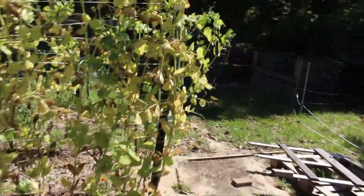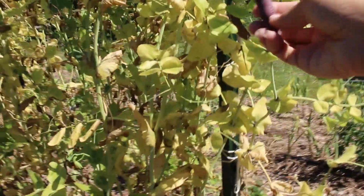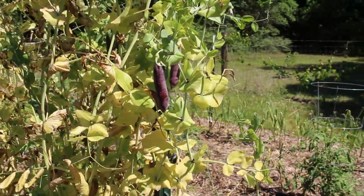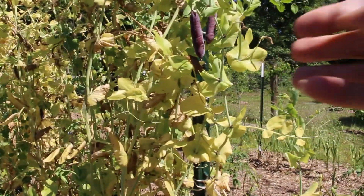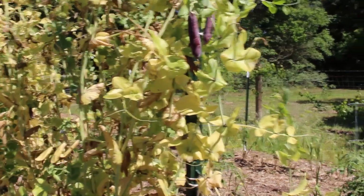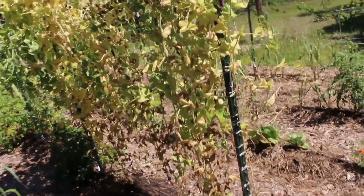And then, yeah, this one was really fun. I would want to do this one again. It was a purple pea. Inside is just a regular green pea, but it's purple on the outside, makes it so easy to pick because it just stands out. But it's also just fun. My daughter took the hulls after I was done and mashed it up and made a paint because it actually stains your fingers when you're hulling them. It's just a lot of fun with kids. They loved those purple peas, so I'll definitely be planting those again next year or maybe this fall.